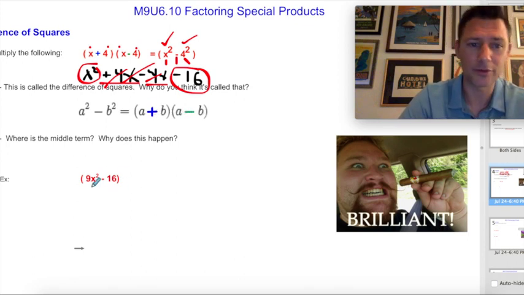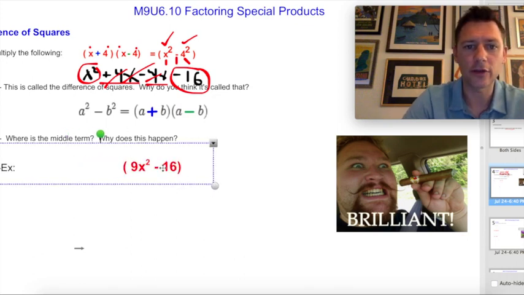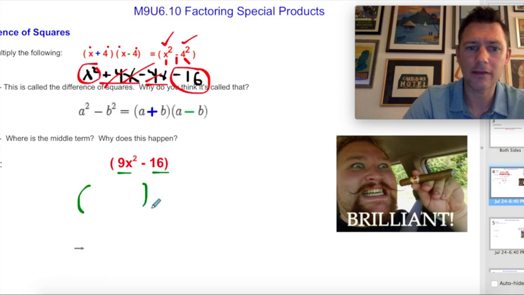So, for example, let me show you this one. I can see that this doesn't look like a normal trinomial. There's no b term. There's no 9x squared plus 10x minus 16. There's something missing. But I can tell that this piece is a perfect square and that piece is a perfect square. So I know it came from something that looked like this, and this gives me a hint that it came from the square root of this piece, which is just 3x and 3x, and the square root of this piece, which is 4 and 4.